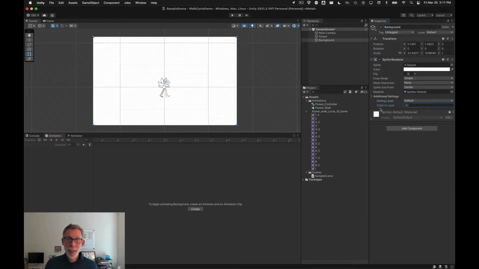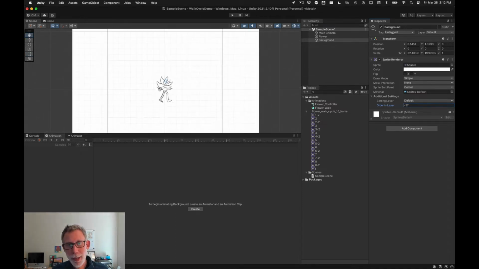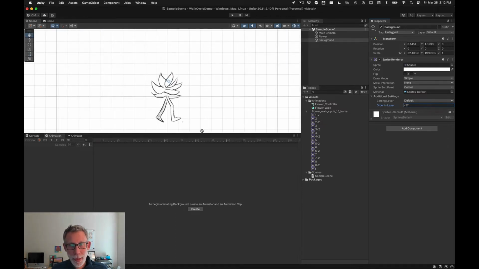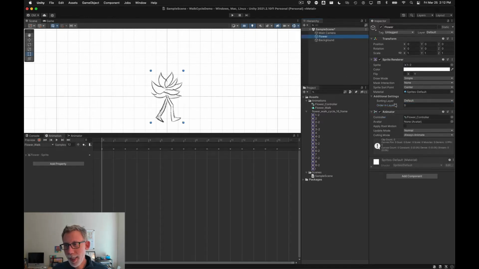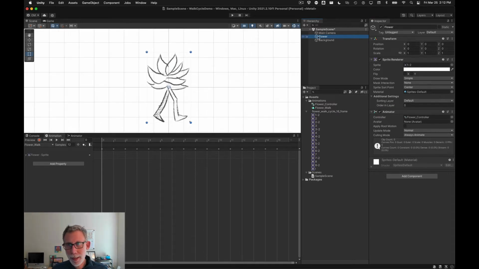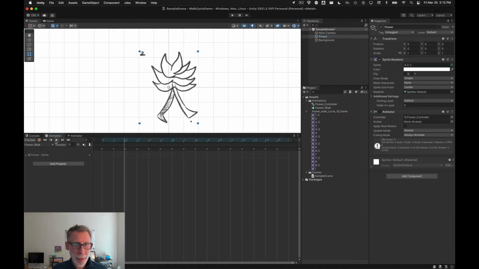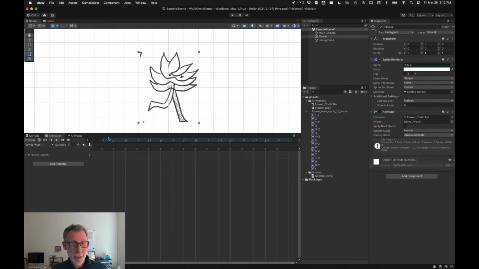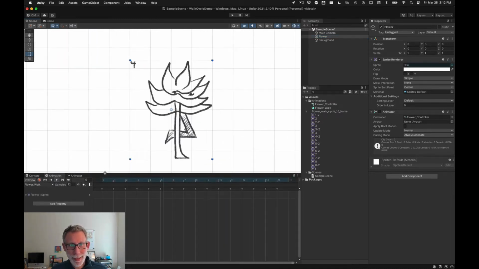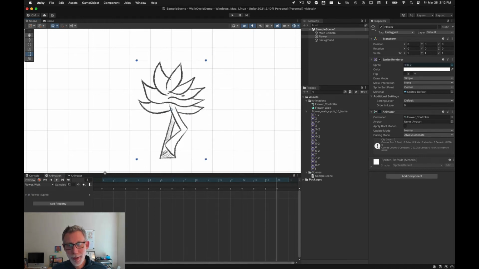In fact, I could move these on separate z-axes, and still the rendering layer controlled by the sprite renderer will make the flower on top of the other one. Okay, so the background is -57, so it's behind the flower, which is set to 0. And we can see now our character. So I click on the flower, click on the play button again. We can see it much better, and we can also definitely see that there's an issue with the position.